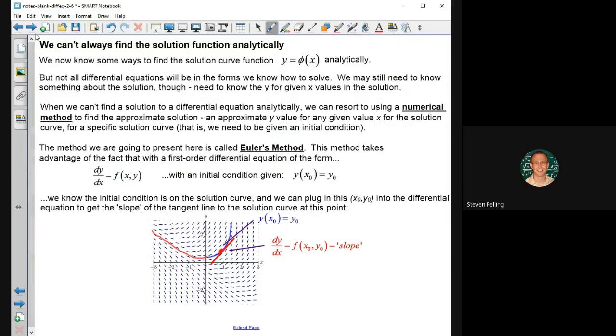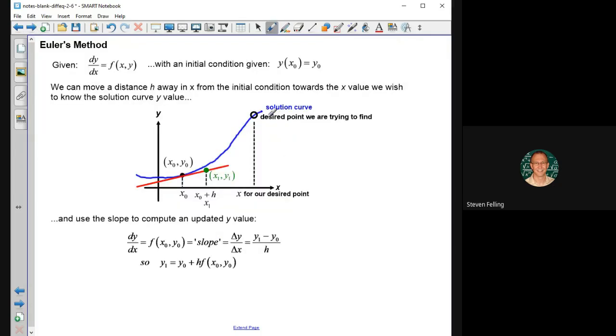Okay, so Euler's method takes advantage of that and says, all right, so here's where I start. I start at some initial point, x0, and I know what y0 is, and I know the slope here because I can get this from plugging into the differential equation. Maybe I'd like to know what y is at some other desired x value. Maybe it happens to be above that point, let's say. So I'm really trying to figure out, what is this point up here? What's the y for this desired x? So what we do is we say, all right, let's take that distance between where we are now and x and divide it into some little iterative steps.